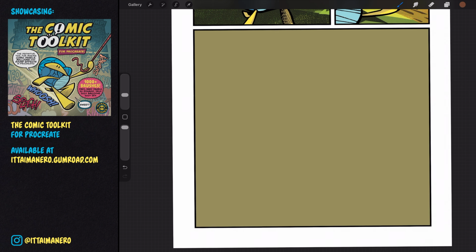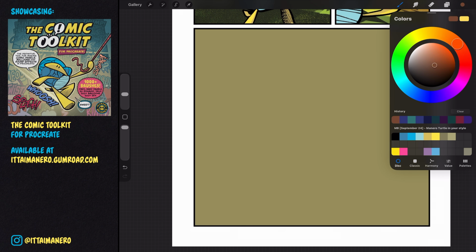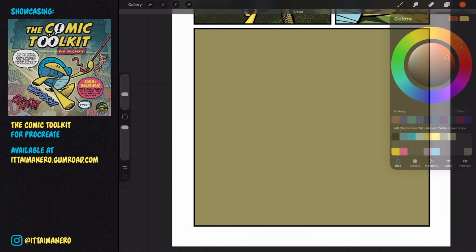Now let's take a look at the special effects set. These brushes contain visual elements that frequently appear in comics alongside sound effects and can be very useful.